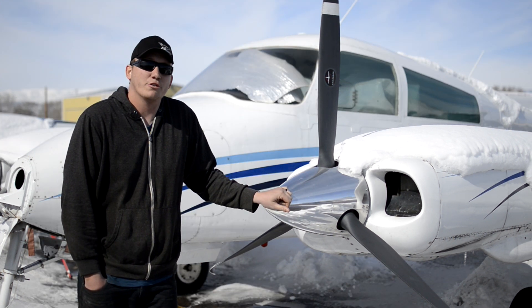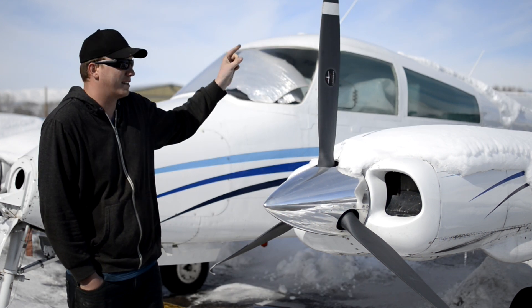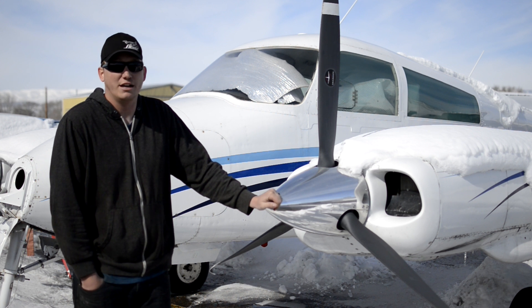The first step of this project is going to be to take the rudder and the vertical fin off, because my airplane is hanging in my T-hangar and it won't fit in there — the rudder is too tall and it'll hit my airplane. So we've got to move it into a bigger hangar, take those parts off, and then we can move it over.